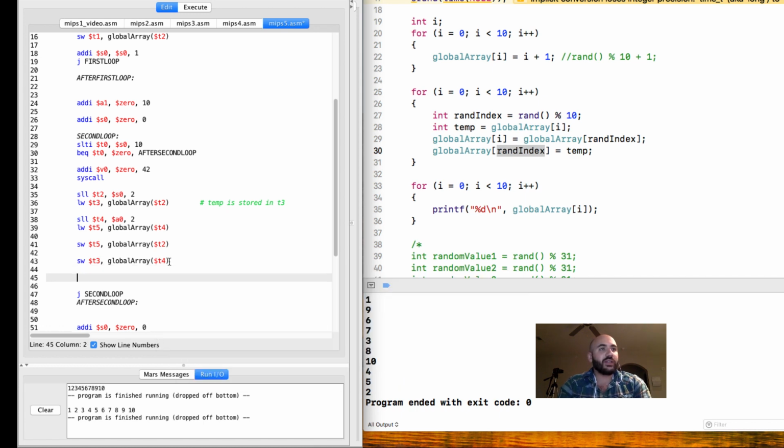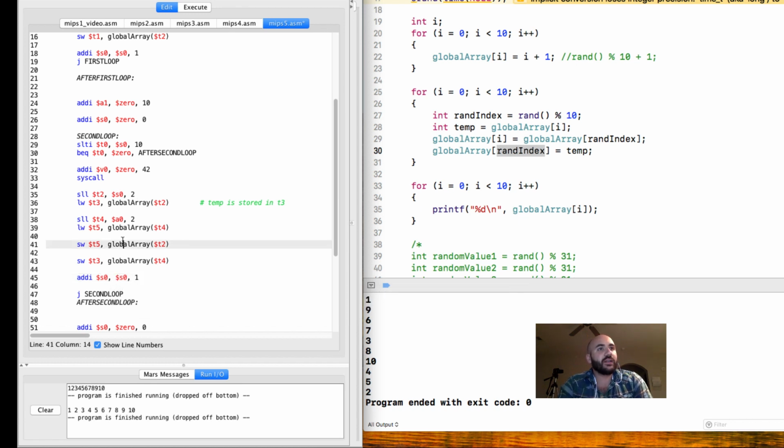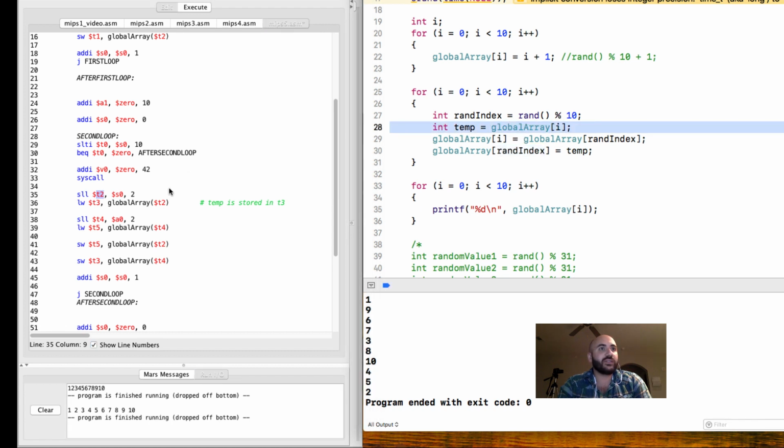And then of course I need to increment I by 1, add immediate S0, S0, 1. Okay, so let's look at this loop again, and then we'll run it. So we know this part, that's kind of the same part for all of the 3 loops, and this one is going to generate a random number from 0 to this upper bound, which is stored in A1, so it's going to be a random number between 0 and 9, and then I'm taking I and multiplying it by 4, and storing it in T2, and right now I'm loading this one, which is essentially I multiplied by 4, and I'm storing it in T3.